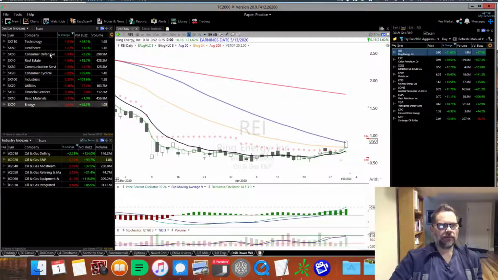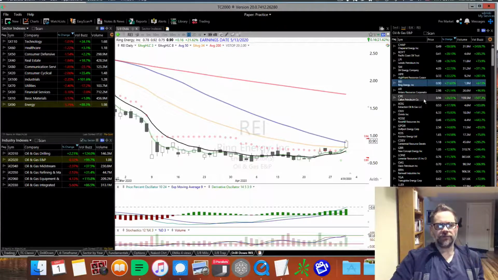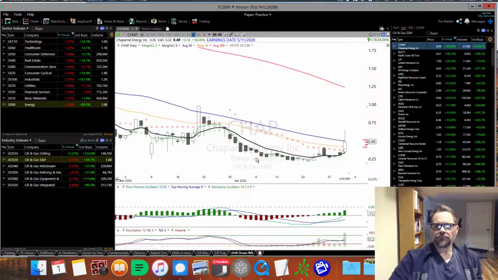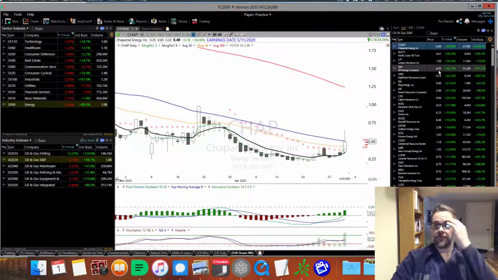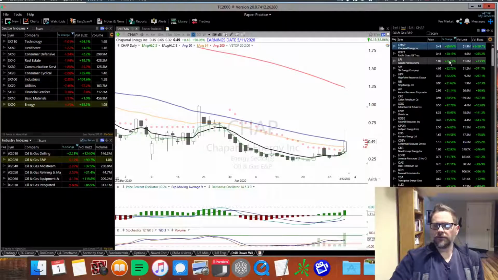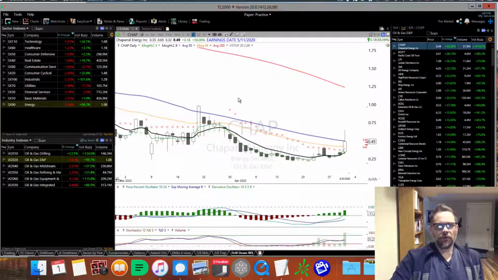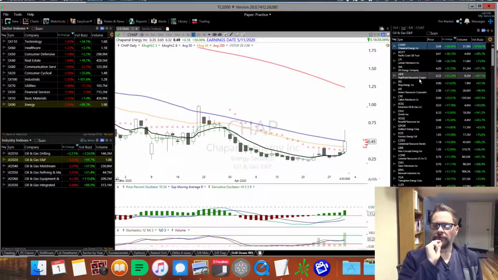Energy, there's so many, and also you can put your scans on here. Oh, I'm sorry, I had a scan checked already. So it kind of was filtering these for those rounded bottom breakouts. But so Chaparral, 58% gain yesterday. So even with some of a lethargic market yesterday, there were quite a few stocks that you could find that would have done well if you found them. People were asking me how I found certain stocks even yesterday, because some of them were doing really well.